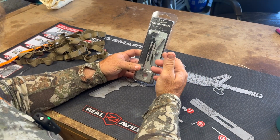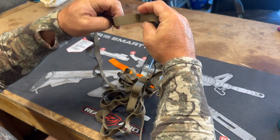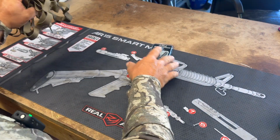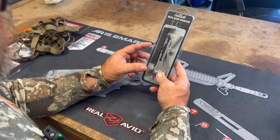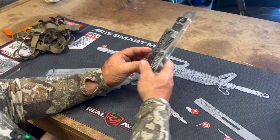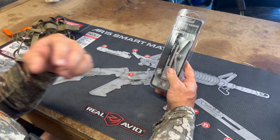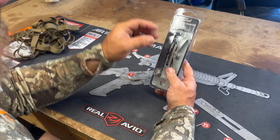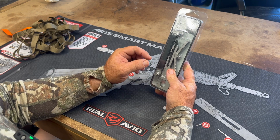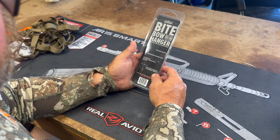Traditionally, what we see with our bow hangers is that they will just clip into one of these loops and hang off. First of all, Latitude makes theirs out of aluminum. They also give you a folding design, and the folding design seems to be covered with some shrink wrap. That's important because things clink and clank and echo noise in the woods, so they're ahead of the game on that. Most guys would probably have covered that in stealth strip or something like that. They've done it for you, so that's nice.